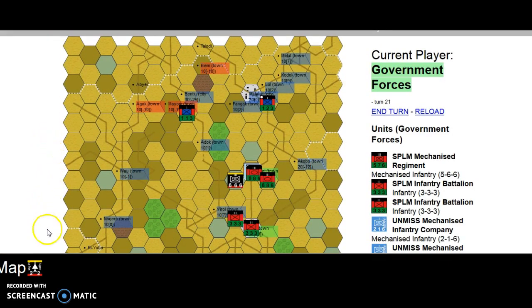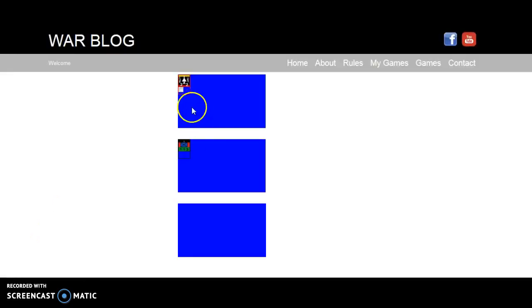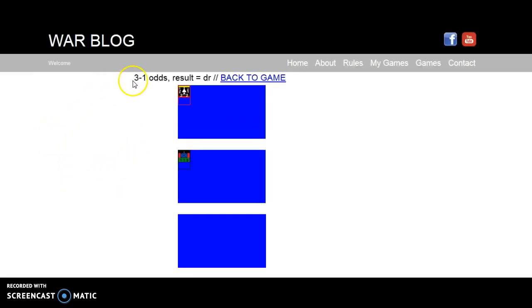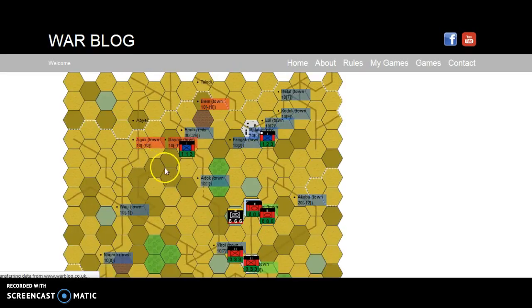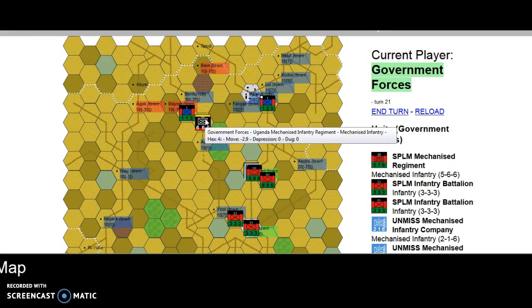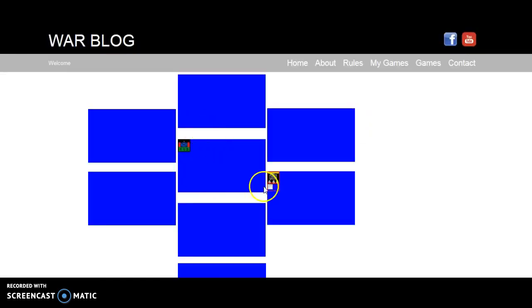Government forces, well, they've got their planes. Oh, look at that, 3-1. Defender retreats, we got something. They finally decided to perform. Let's try my luck.